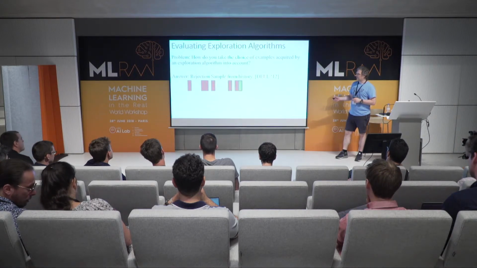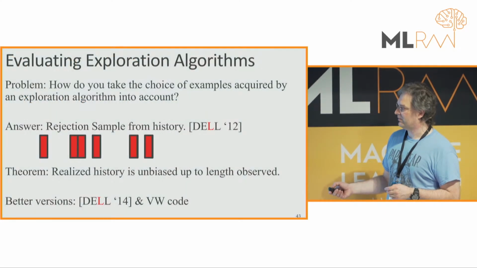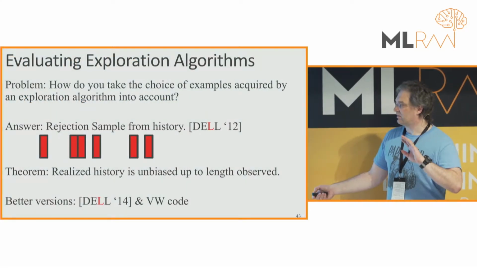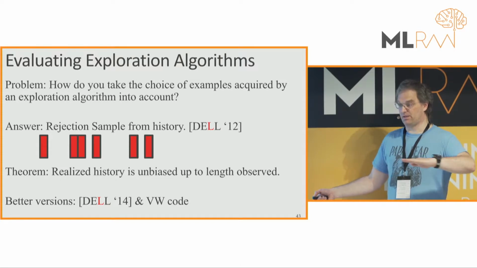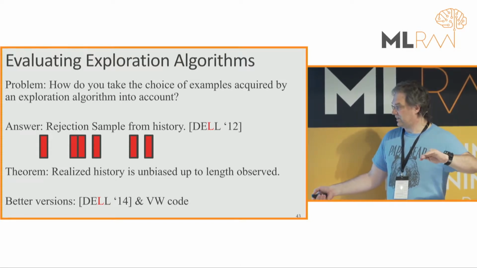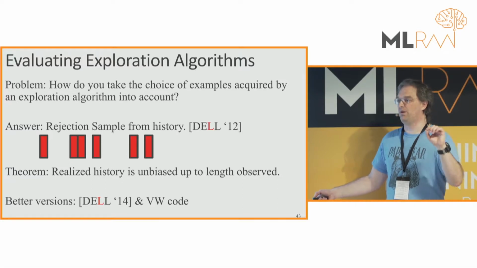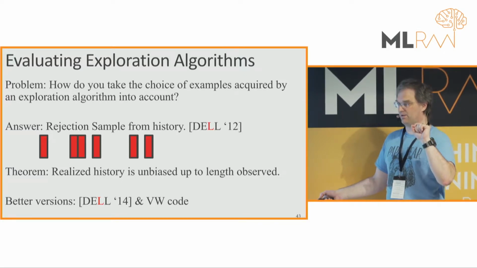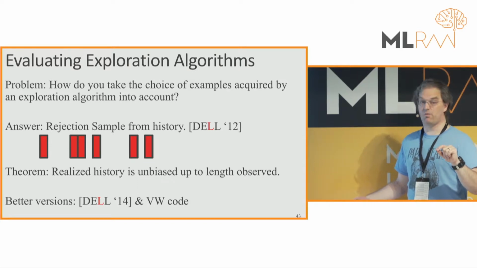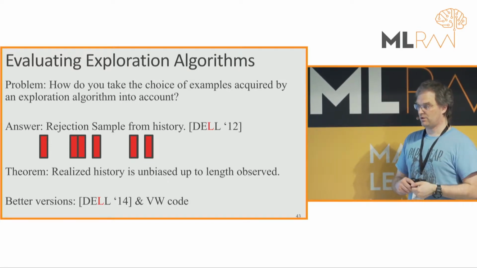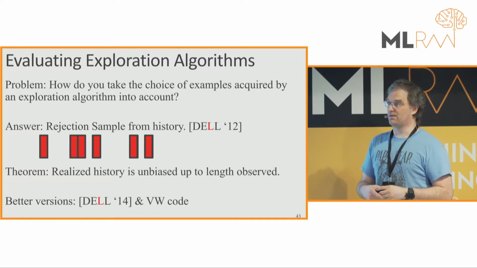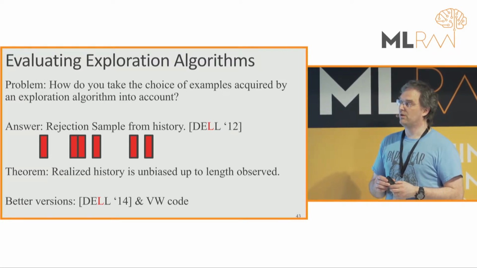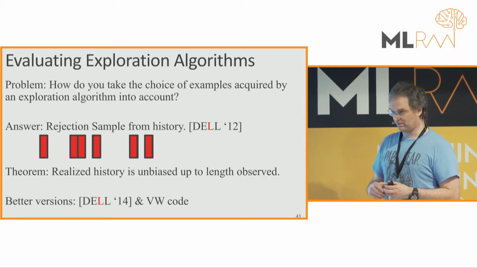Okay, so the weakness here. The strength is that this is actually an unbiased estimate of what happens. The weakness is that it's like one Monte Carlo estimate of what happens. So it's not saying anything about what would have happened in a different realization. So in particular, you could have an algorithm which says that if I take 3 actions in a row that are the same, then I'm going to segfault. And maybe that's not realized by this particular sequence of events, right?